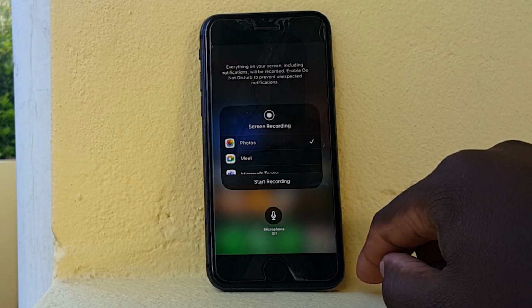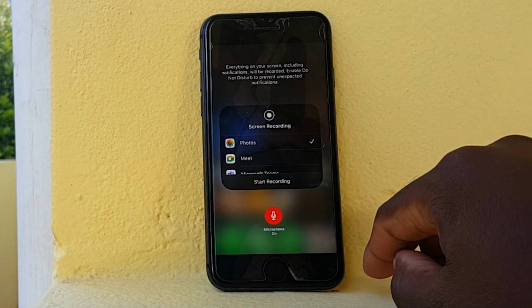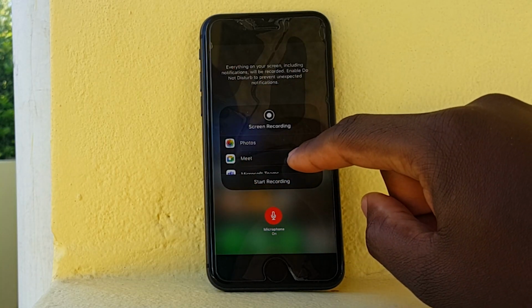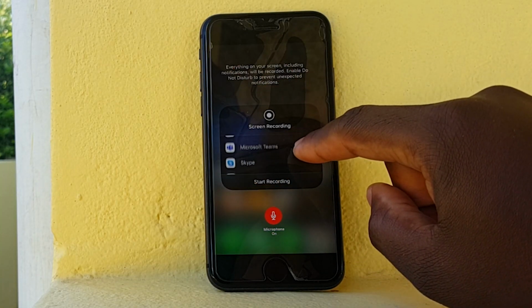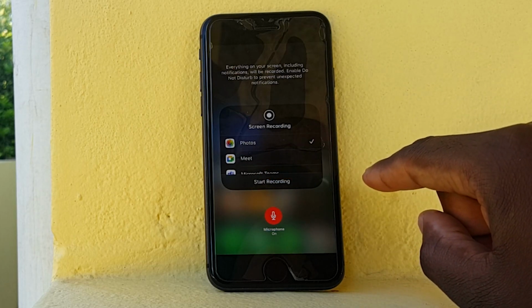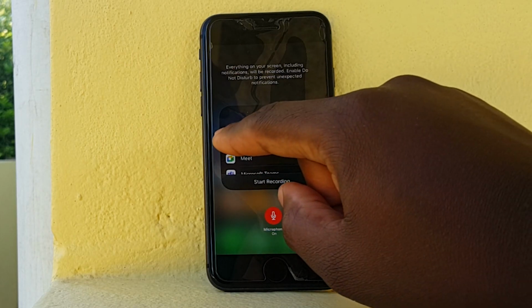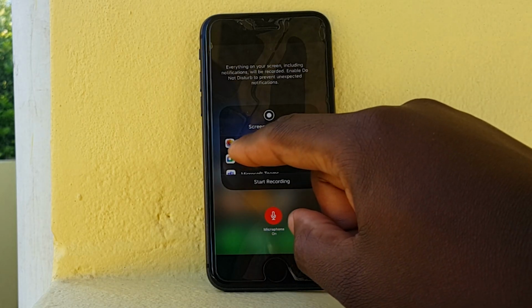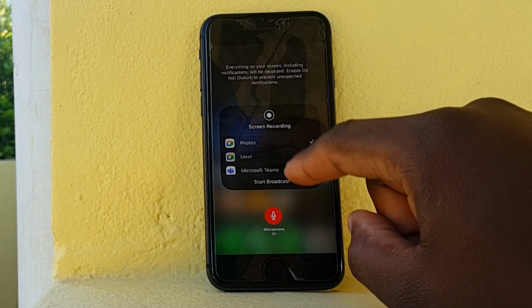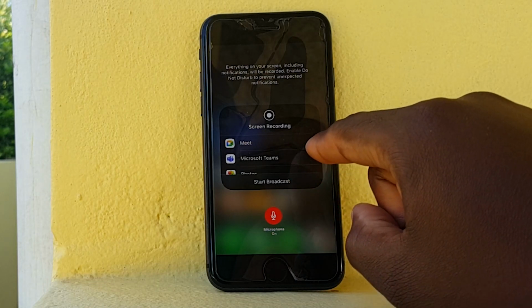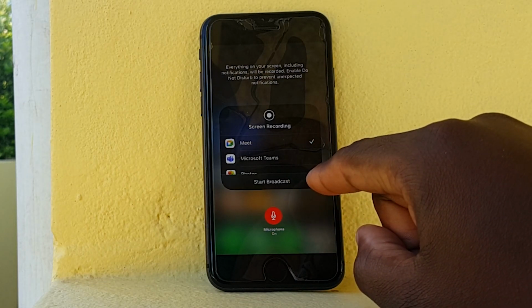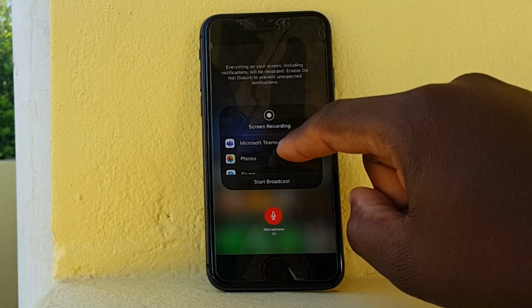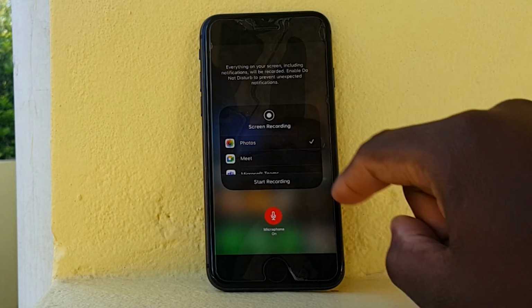So if you want to record the audio, you just have to tap on it so you can have your microphone on. Right here in this square, you have the option to select where you want to save your videos. By default, all the videos, all the recordings are saved under the photos. But if you want to select a different place, you just have to find the place you want to select and then click there to select it. As you can see, you will have this tick. So every time you record a video, it will be saved under this application. I like to set mine to photos, like this.